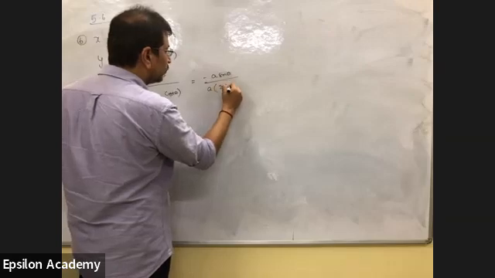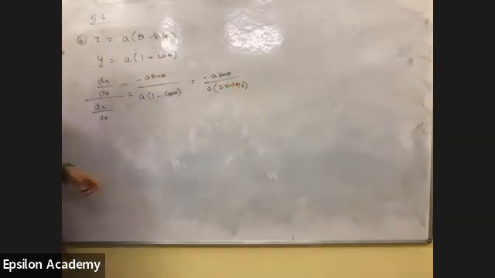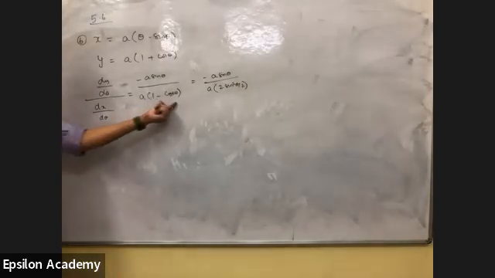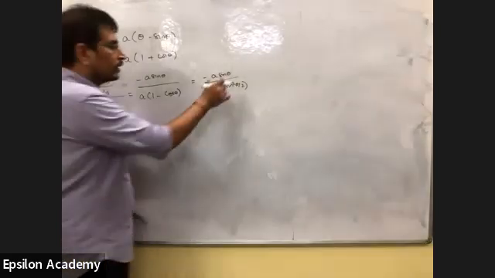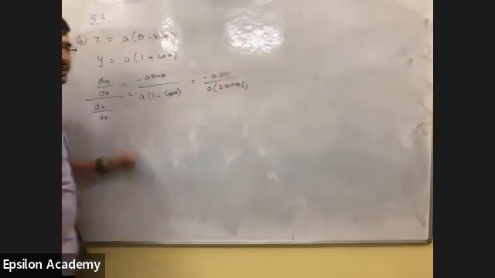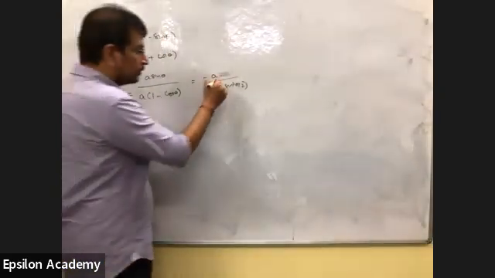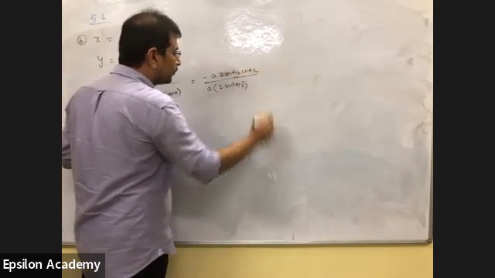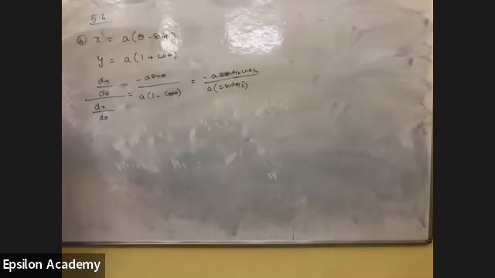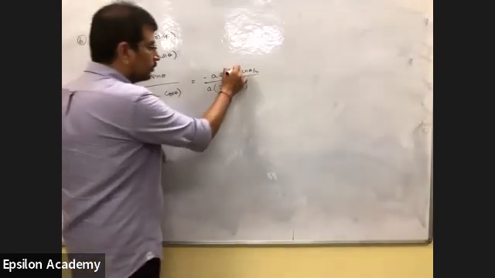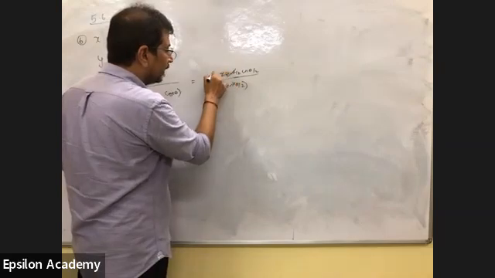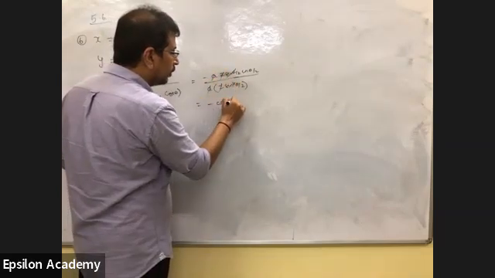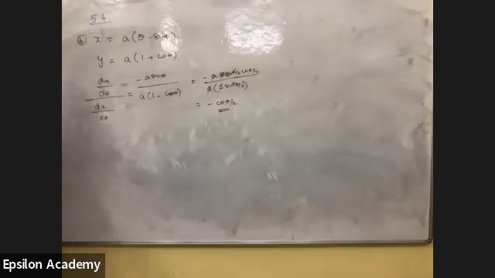So I will write 1 minus cos theta as 2 sin square theta by 2. Then how can I write sin theta in terms of theta by 2? It is 2 sin theta by 2 cos theta by 2. So now you are able to understand in this problem there is something common in the numerator and denominator. That is why we can simplify. So this and this will get cancelled. 2 is gone, a is gone. So we get minus cot theta by 2. Very nice.